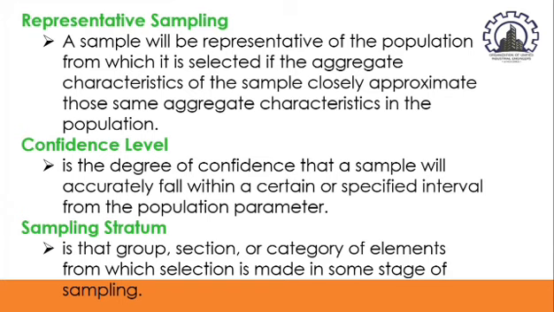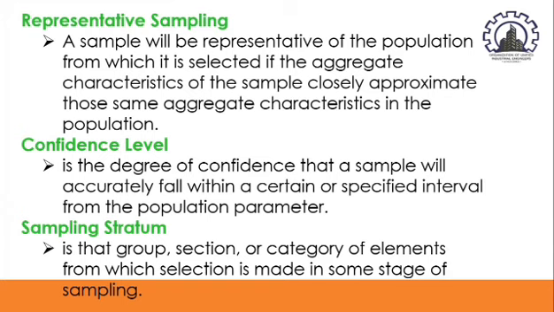Suppose the sample mean is 75, and the confidence interval is plus or minus 8. And the level of confidence is 95%. Then we say that we are 95% confident that the population mean falls within plus or minus 8 to or from 75. Hence, the confidence interval or range is from 67 to 83. So 75 minus 8 is equal to 67, and 75 plus 8 is equal to 83. All right?